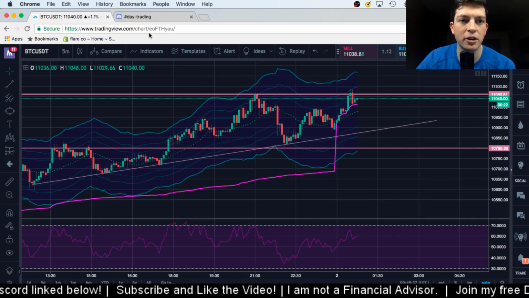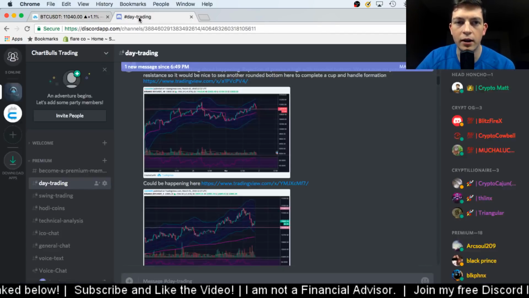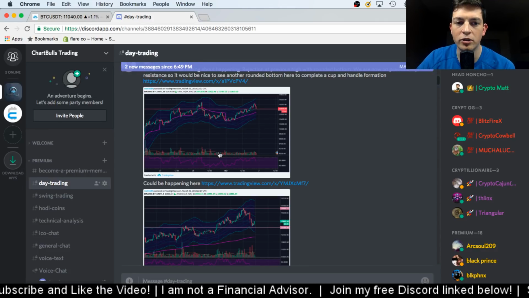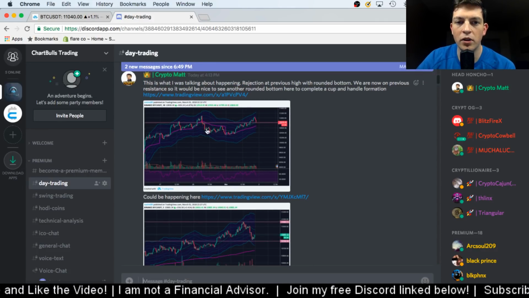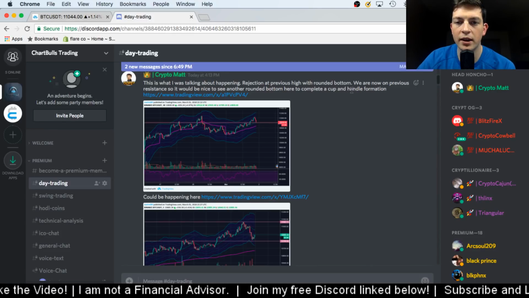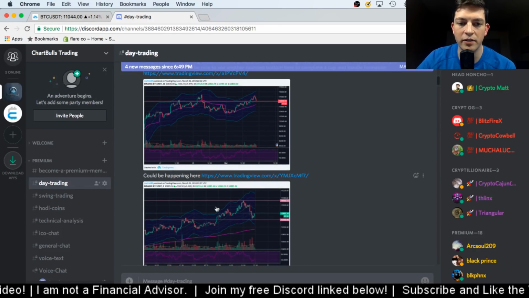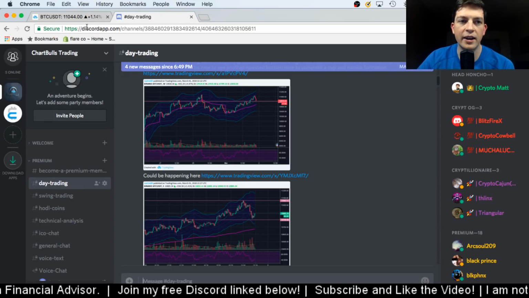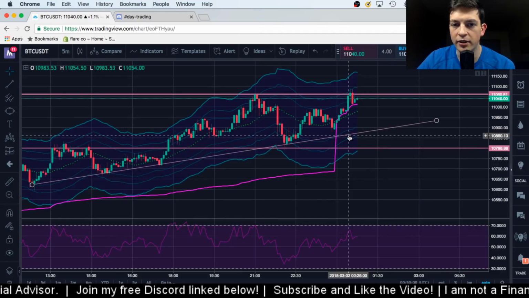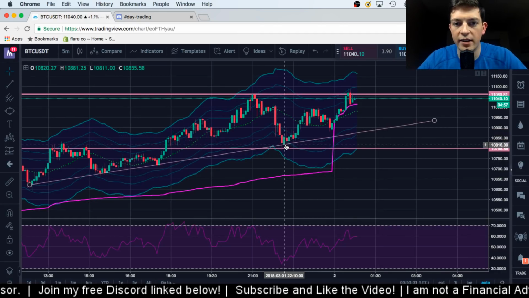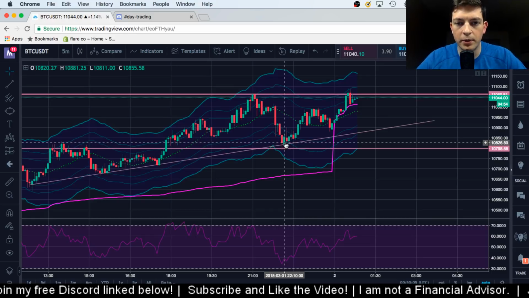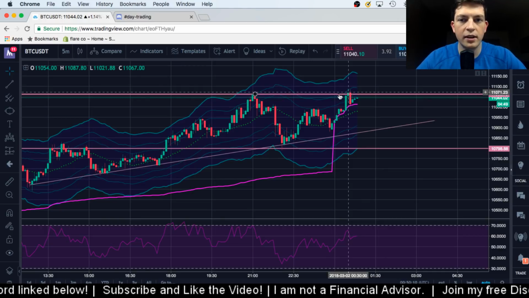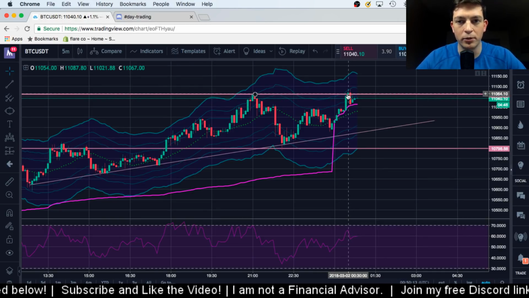About 2 hours ago, I posted a couple of charts in my group. One where I thought a cup and handle might be forming, and then this zoomed-in version where you can see that it bounced off of my support line that I drew here. I did enter that trade today when it hit this at 10.846, my initial buy-in. I actually rode it up to 10.7. Right when it hit this support line or this resistance line, I sold.